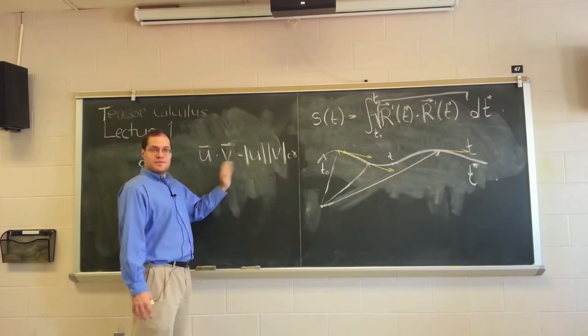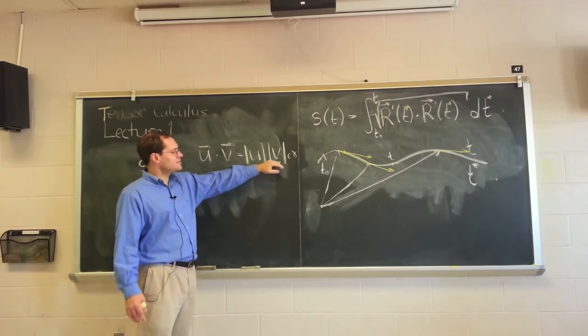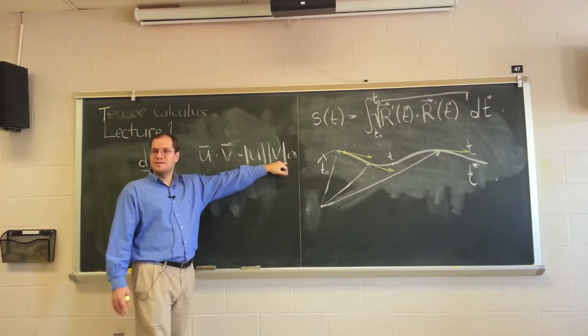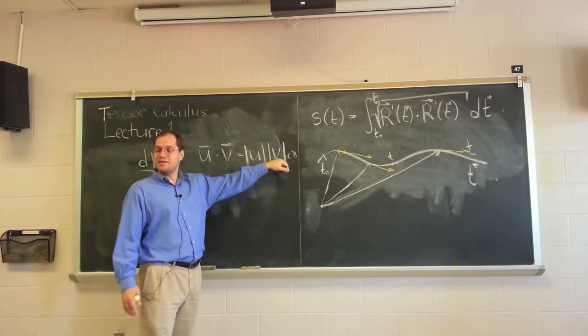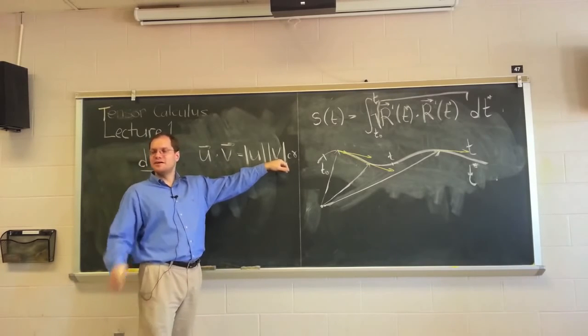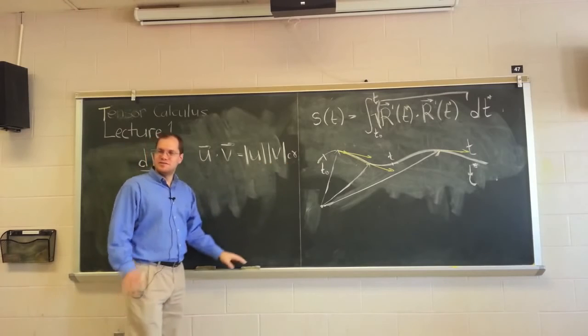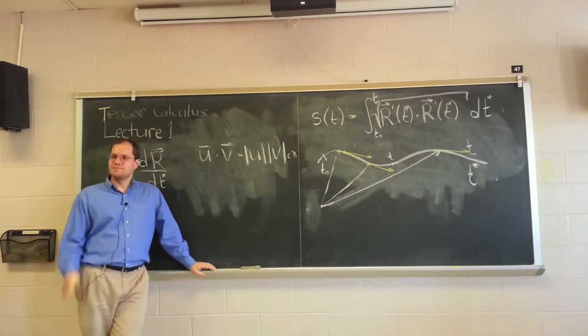From that, this length of one times length of the other times the cosine of the angle between them is just one of the examples of the inner product. But in fact, length in linear algebra comes from the inner product. You define the length of a vector as the inner product with itself under square root.